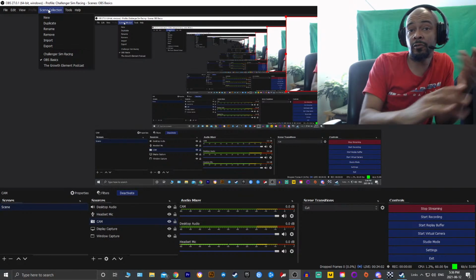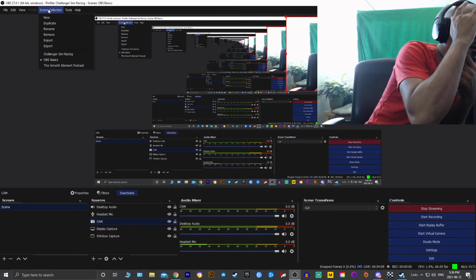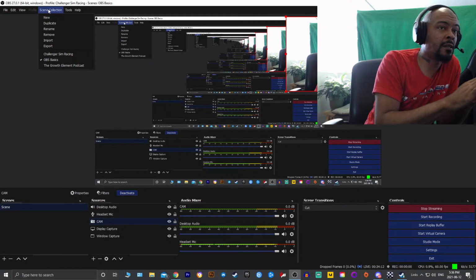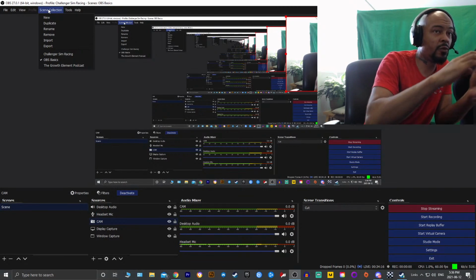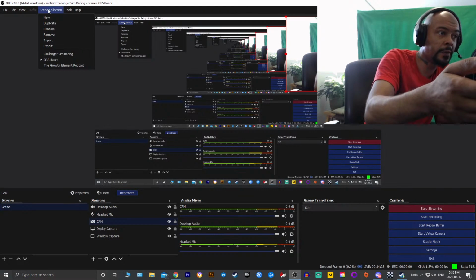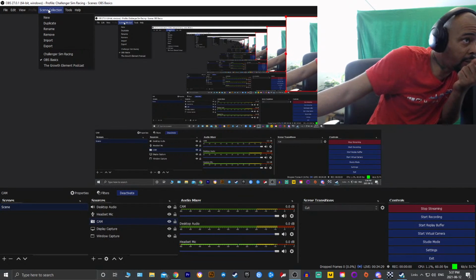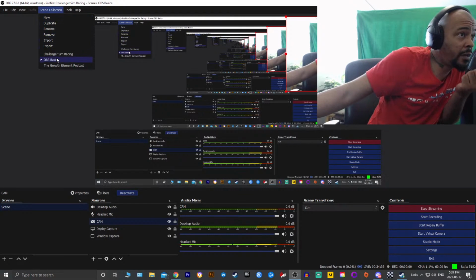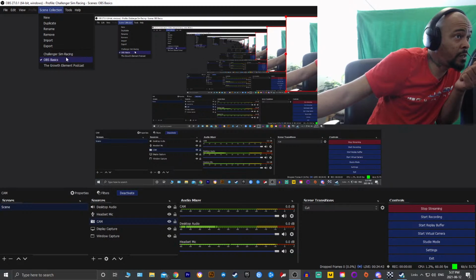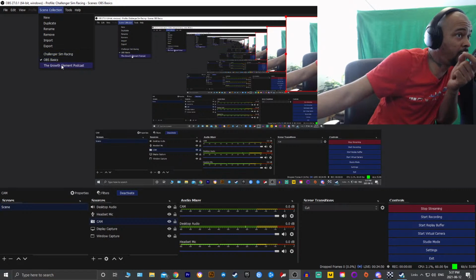This is something that's massive. Richie, who's in the chat, can testify to this because he saw me mess this up about 6 weeks ago. If you want to create a different set of sources altogether, say you want to be doing a different project, so you want to do one for sim racing, and this is your sim racing setup we're doing here, and you want to do one for your fishing project, for example, where it says scene collection at the top, that's where you would go and generate a new scene collection. From there, you would be able to select it from a list that generates itself at the bottom here. That way, everything that's set up down here is very specific to each one of these individual products.